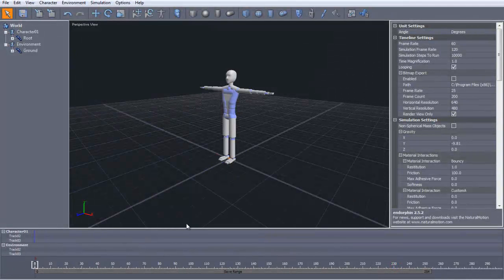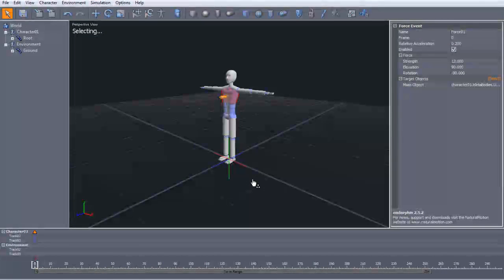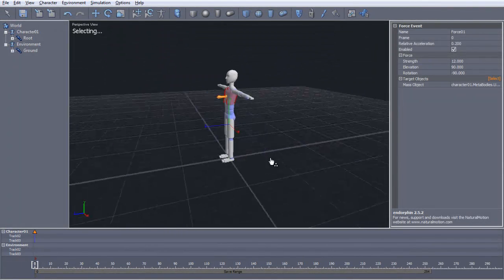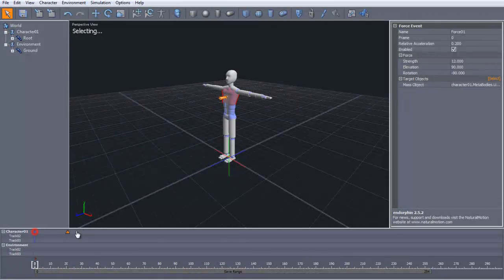So now, every time you change something, you have to resimulate. So if you see me hitting simulate quite often, that's why. Force events, I love force events. Basically, when I click it, you see this little arrow pointing at his chest. So now I can change the point in time when this happens. I'm just going to leave it at the beginning. And then yet again, we can select where we want it to happen. So let's say his head.